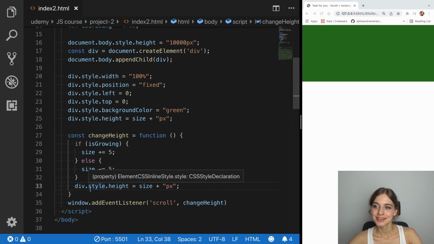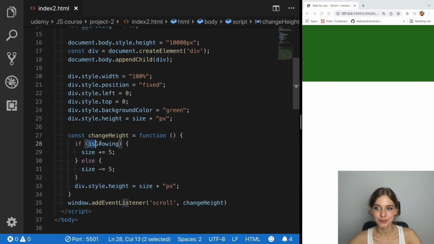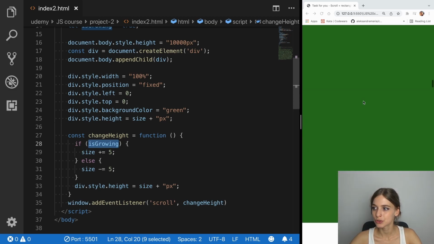So now the only thing that we have to do is to create the conditions for the flag, and it's very important because without the conditions for the flag, the program will never know when to stop and when to go back.